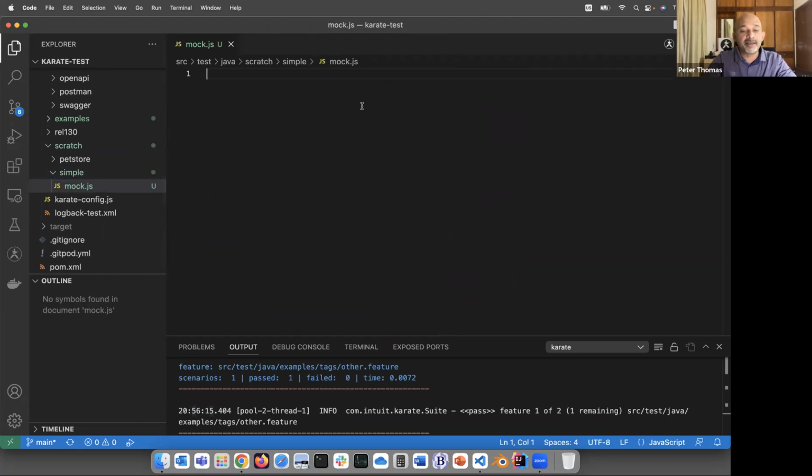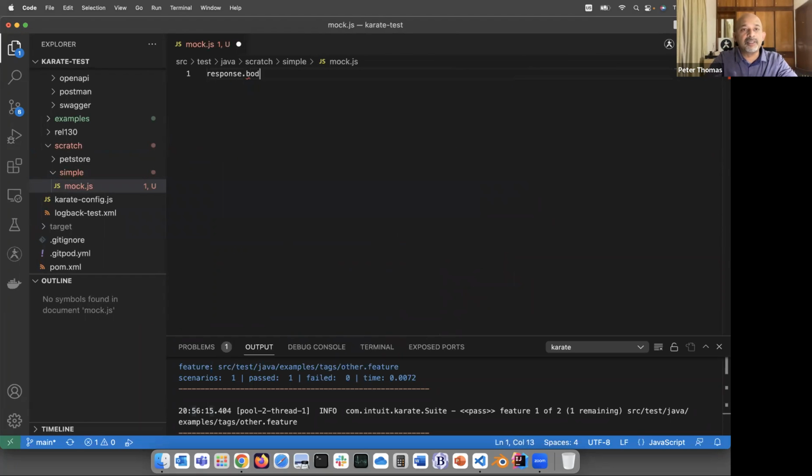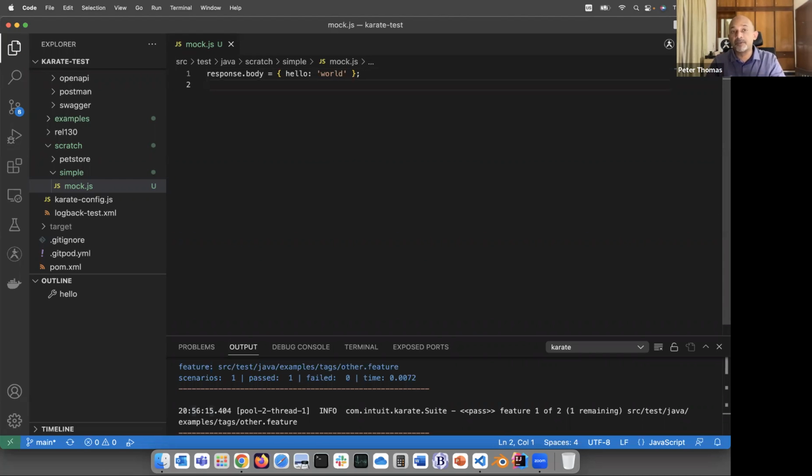And I'm just going to type one line, which is response.body is equal to hello world. For those of you who have been using Karate for a while, this is a little different. This is the new JavaScript way of writing mocks that we have introduced in 1.3.0.